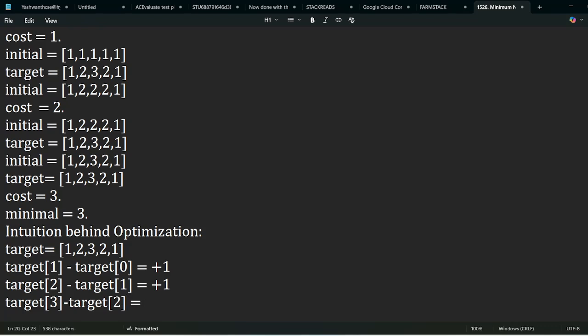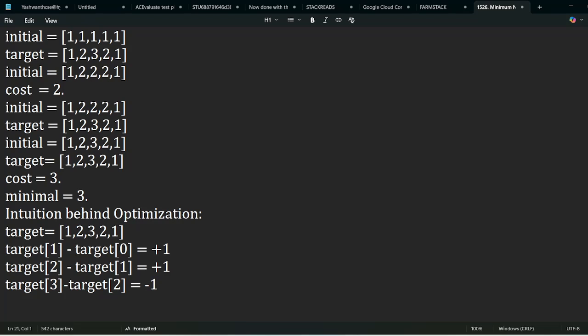Here there's a drop, as you can see, -1 to be precise, because the difference between 2 and 3 is -1 here. Here we don't take absolute values, we take the exact values, because we want the minimal operations.